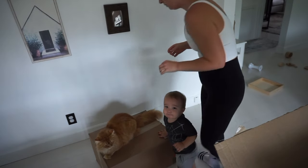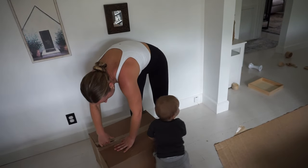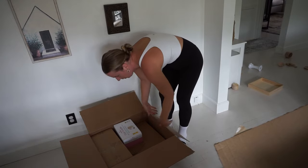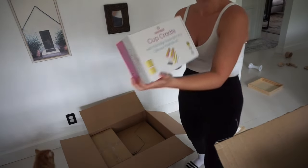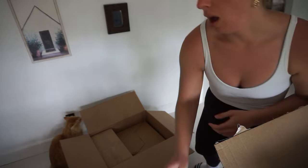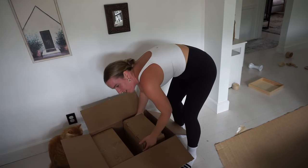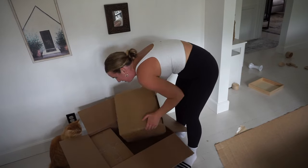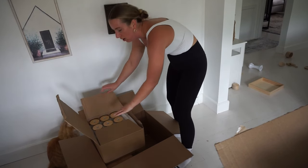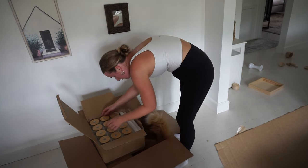Okay, children. Let's do box number 2. In this one we have a cup cradle. This is what I'm going to use to set the cup on when I'm putting the transfers on it. Awesome. And it looks like we have more. Oh no, I hear glass again. Ugh. Yep. Dang it. They're all the same. All 3 are the same. And it is a broken straw?